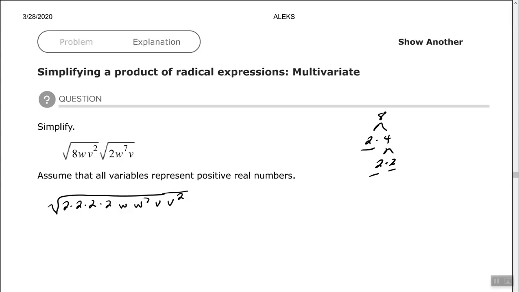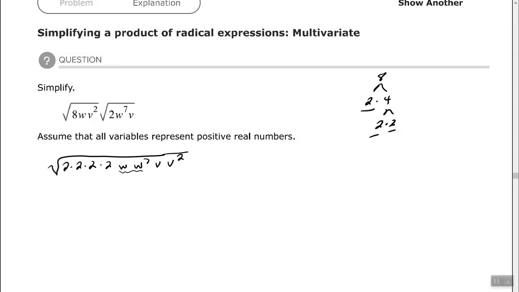Now, I was about to say there's no need to combine the variables, but looking here at the w's, both of these w's have odd exponents. So if I combine those, w to the 1st and w to the 7th, that gives me w to the 8th, which will then allow me to simplify and take the square root of that. So let's rewrite this thing out, combining those w's to make w to the 8th, because I want that even exponent so I can divide by that even root.